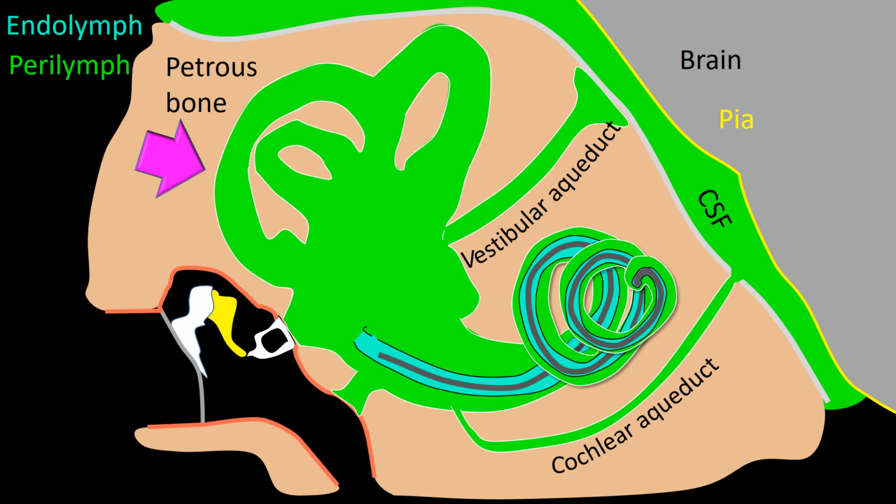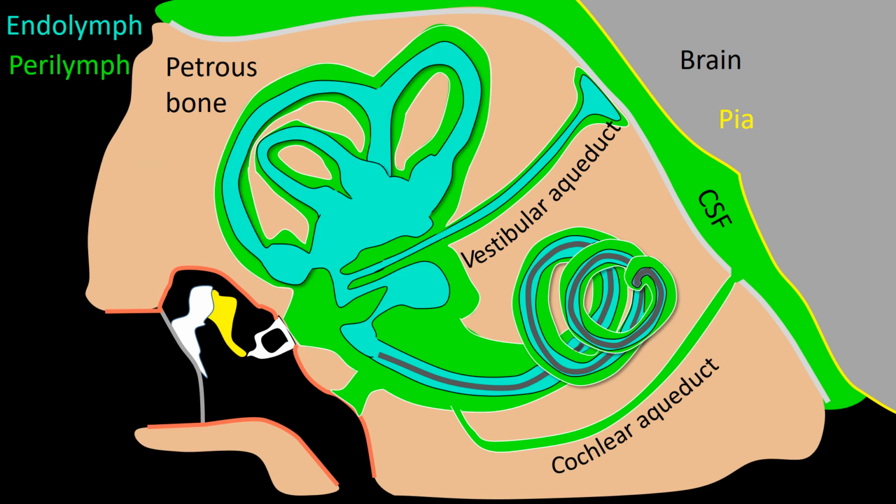Now I want to call your attention to the other side. I have just added the section of the membranous labyrinth that corresponds to the vestibular and semicircular canal components of the vestibular system. The membranous labyrinth is made of an outer wall composed of mesenchymal connective tissue, and in its inner surface we find ectodermal epithelium.